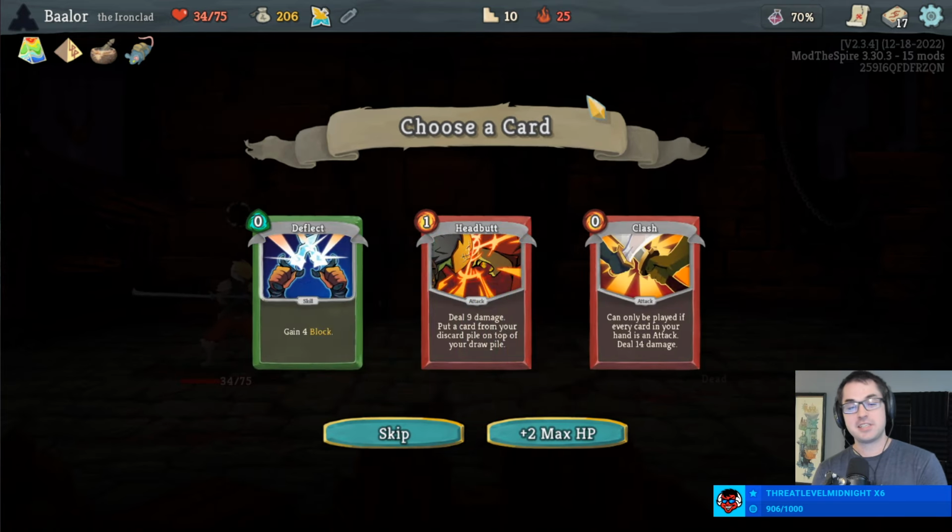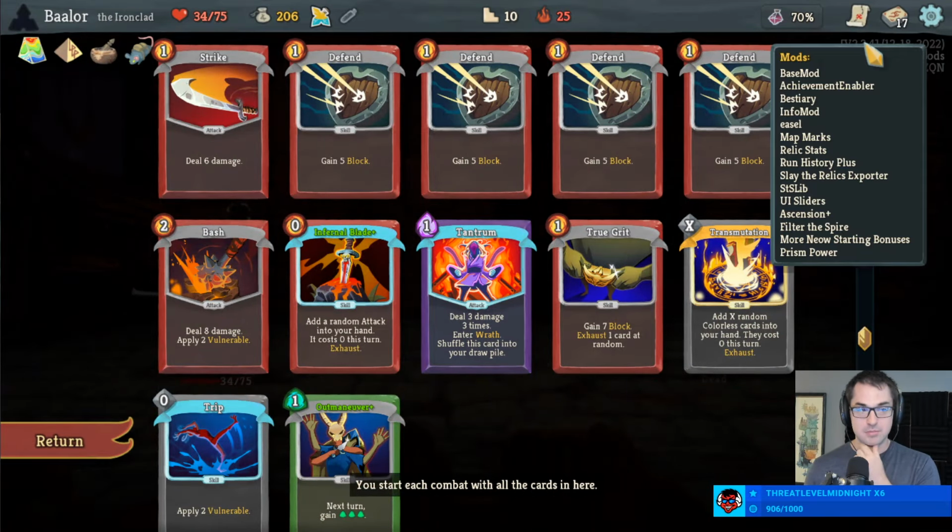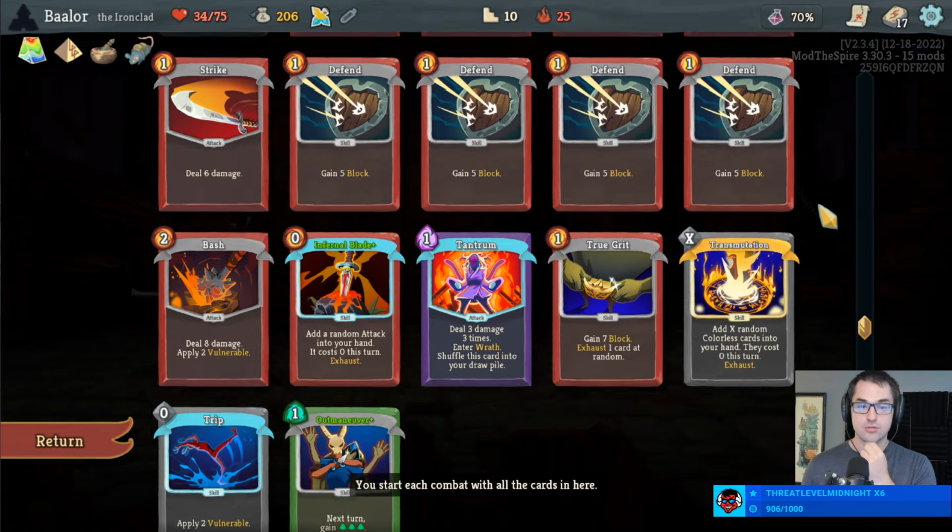Alright, now we just need to continue to fight enemies that are asleep, and this will continue to work really well. How do we feel about a headbutt? Put a card back on top of the deck. Do decent damage. You can't headbutt Tantrum, but we can headbutt Outmaneuver or True Grit.